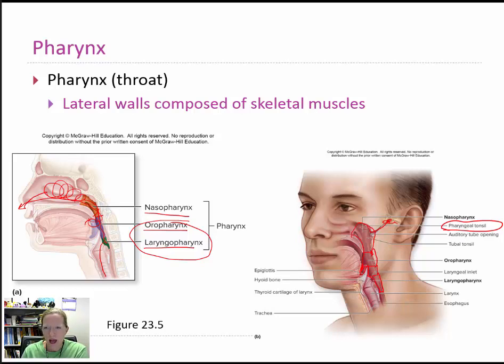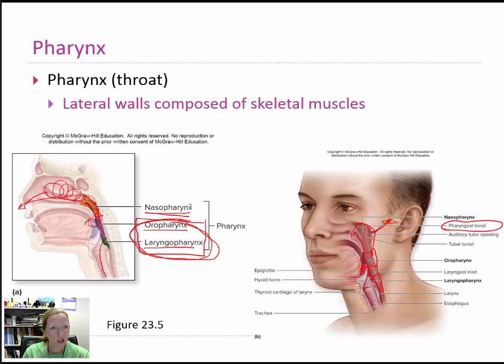But another thing I want to talk about, and why I was talking about the whole spaghetti thing, is that these two are actually shared with the digestive system. Not only does air pass through them, but so do food and liquids, anything that you ingest. Not so with the nasopharynx. You shouldn't have any kind of ingested material go in here. So this is air passage only. These two are air and ingested materials as well.